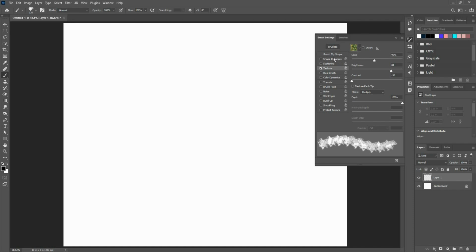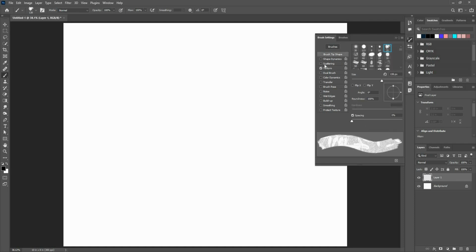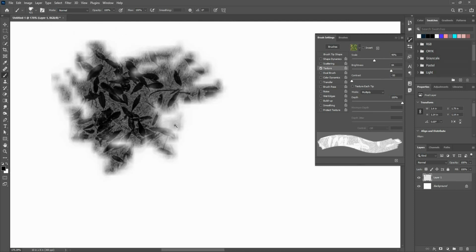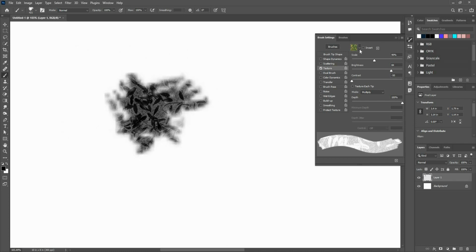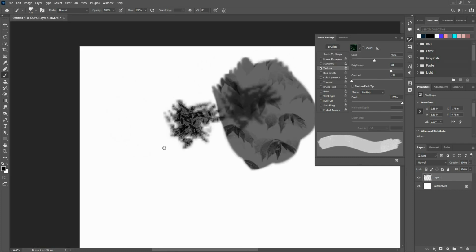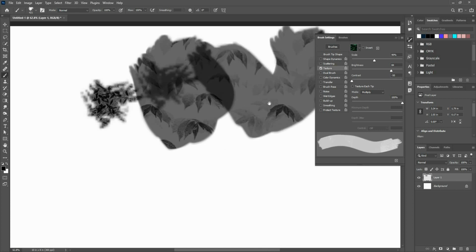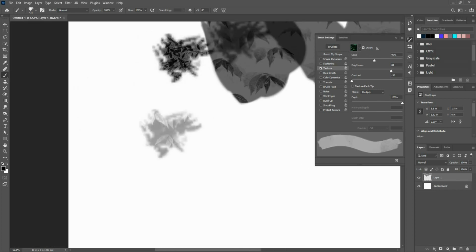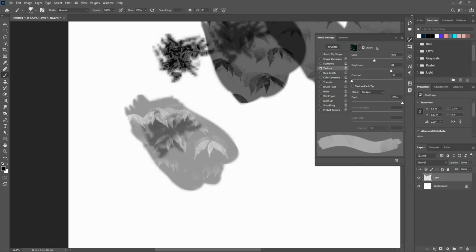Next I have texture. I'm just going to bring down the spacing for a while. Increase the brush size, and then within the brush you see there is a texture. I can select the texture from here. Now I have another texture that is trees, and it has something like this going on. You can see a tree texture within the brush. If I invert, it will give me the opposite effect, like so.